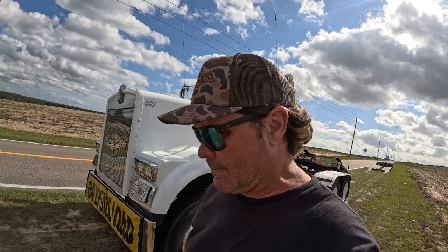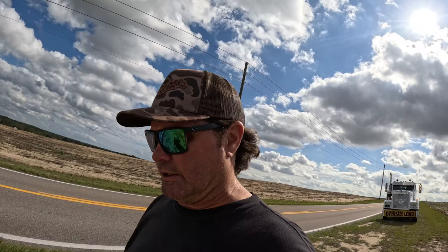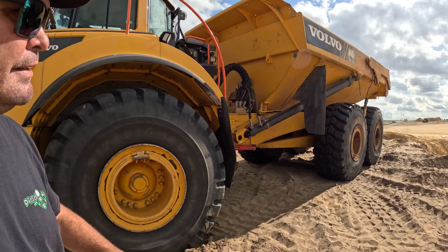Well, we got her all detached. We got a long walk. We gotta go way over there and get that off-road truck. It's a good thing we need the exercise. We gotta be real careful. Gotta be real careful rehooking. That's a big heavy machine and we are sitting on top of sugar sand. But this truck pulls a lot better than the Mack. So, pretty confident. Well, that's her. It's a 40 ton. I think the last one we hauled was a 55, so should be a little bit smaller.